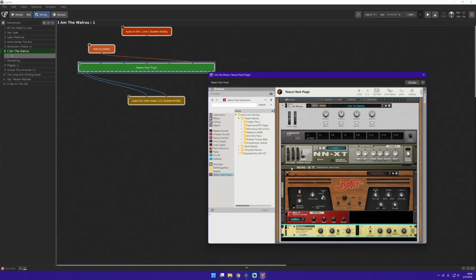I started browsing the effects in Reason to decide what I wanted to put on there, and I came across this rotary speaker, and I was like, wait a minute, I think that might accomplish everything I need, because the rotary speaker will give the modulation I need. It's got drive built in, and I can affect the EQ by affecting this blend knob between the drum and the horn. The drum being the more low-end frequencies, the horn being the more high-end frequencies.